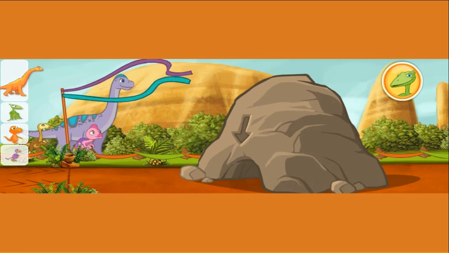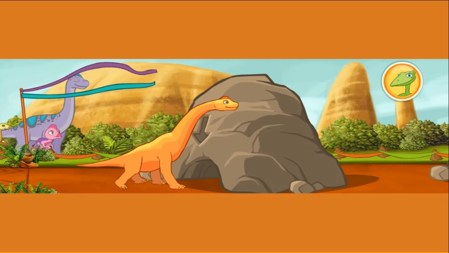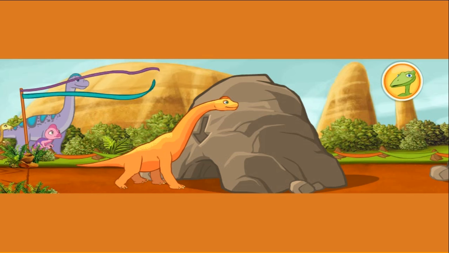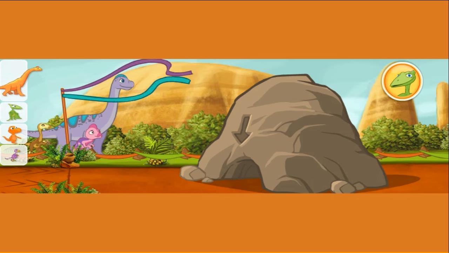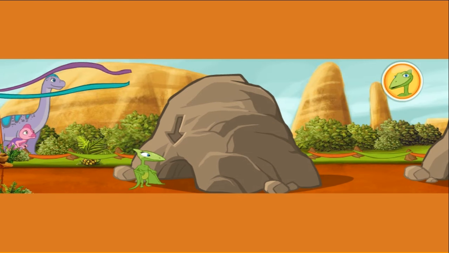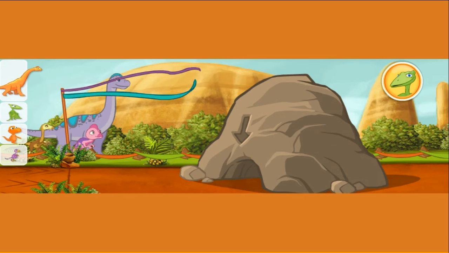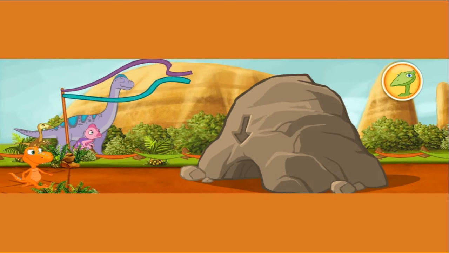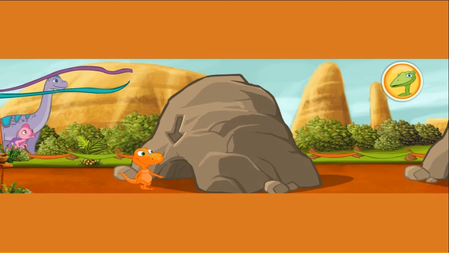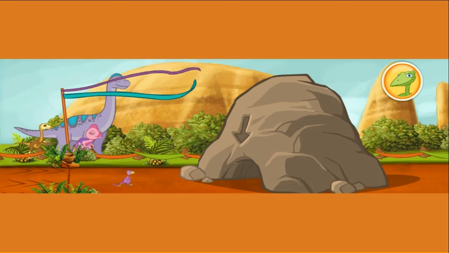Click on a dinosaur that can fit through those small tunnels. Oops, that dinosaur was too large to fit through those little tunnels. Try again. Click on a dinosaur that can fit through those small tunnels.